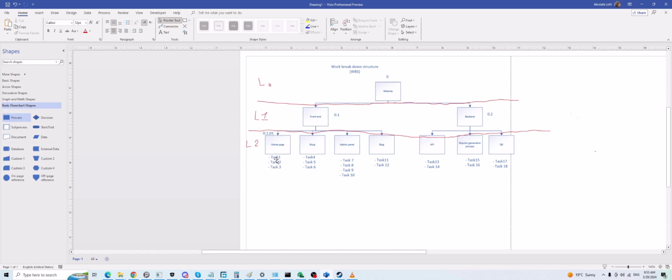So for this task, for example, task 1 here, you can have a code related to this task 1, let's say 0.1. So the coding for task 1 will be 0.1.1.1. Okay, we call this WBS coding.